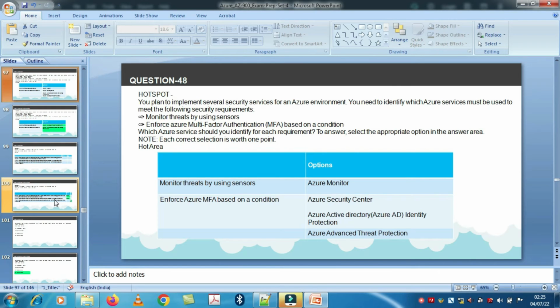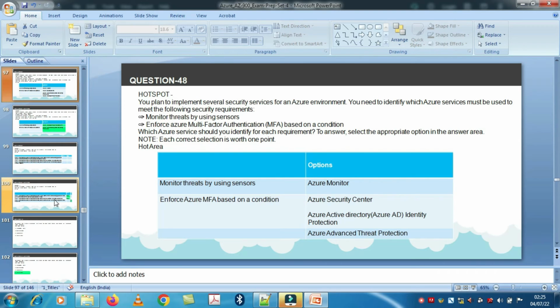Which Azure service should you identify for each requirement? To answer, select the appropriate option.